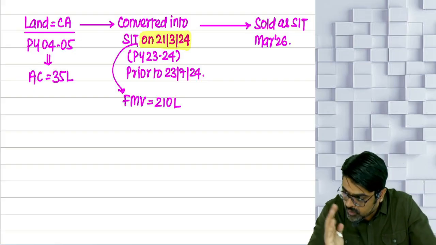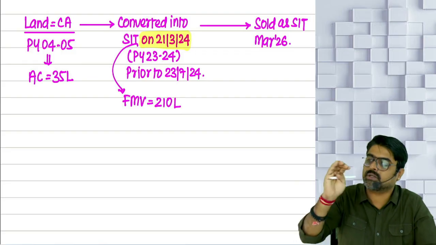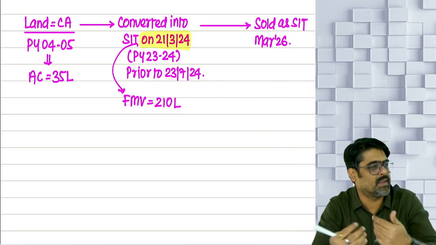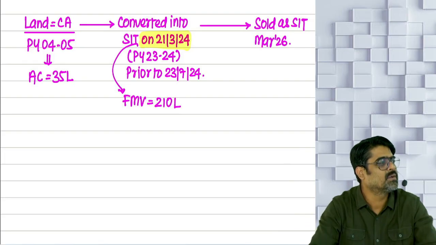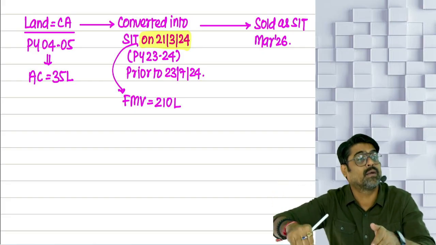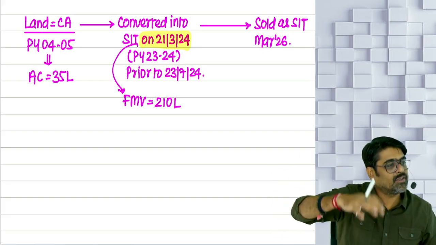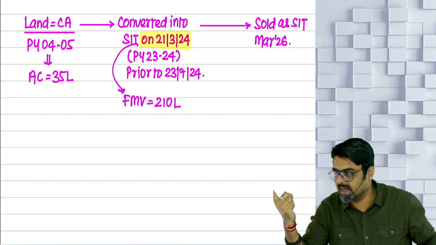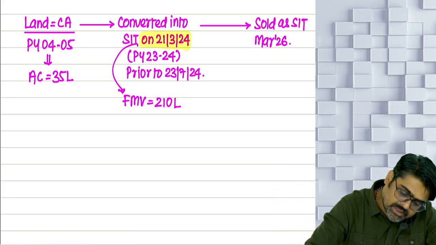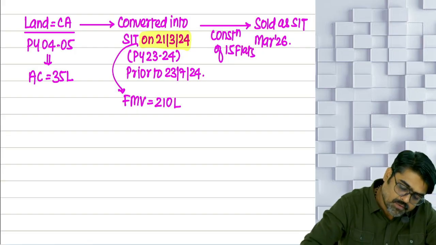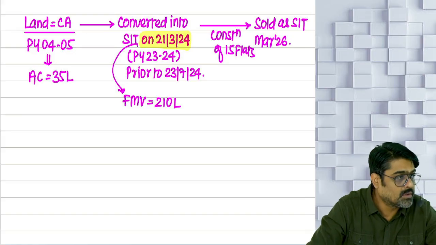2026. But before selling as a stock in trade, you constructed some flats on this land. So ultimately, the flats which you have constructed on the land are also sold as your stock in trade only, no? So your land which is converted into stock in trade is being sold as stock in trade, but on that, the flats are constructed, so the land is being sold along with the constructed flats. Simple. So before selling the land as a stock in trade, you constructed here construction of 15 flats. Construction of 15 flats was done on that same land.